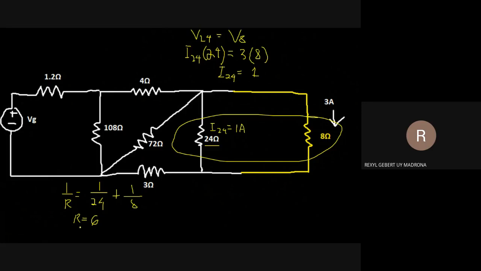So to find the current in the 6 ohm resistor, that is after combining these two, you just need to add the individual currents of the resistors. That would be I in the 6 ohm resistor is just 1 plus 3, 4. Next, we redraw the circuit with these values, R equals 6 and I equals 4.